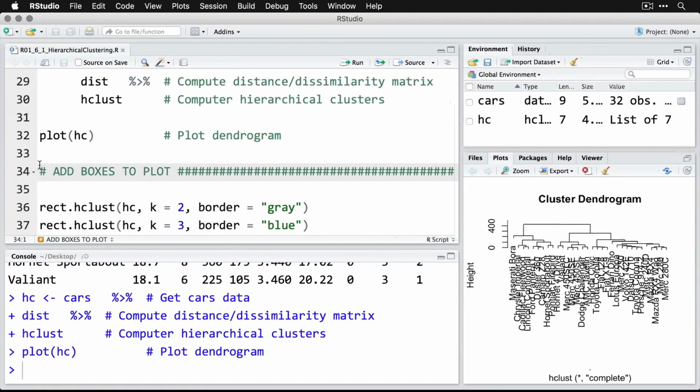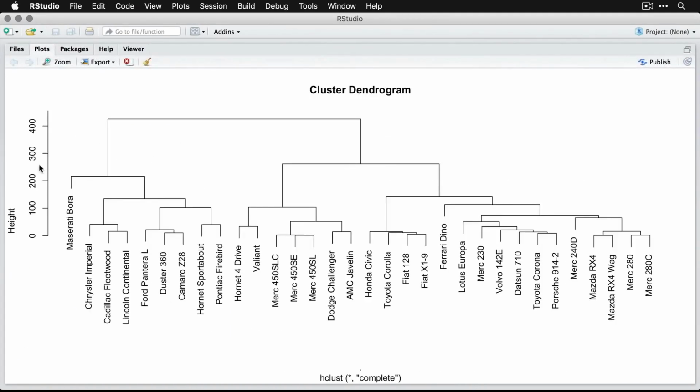But if I zoom in on it and wait a second, you can see this nice little thing called a dendrogram, because it's branches in a tree. It looks more like roots here. You can see they all start up together and then they split, and then they split, and they split. Now, if you know your cars from 1974, then you can see that some of these things make sense. For instance, here we have the Honda Civic and the Toyota Corolla, which are still in production, right next to each other. The Fiat 128 and the Fiat X1/9 were both small Italian sports cars.